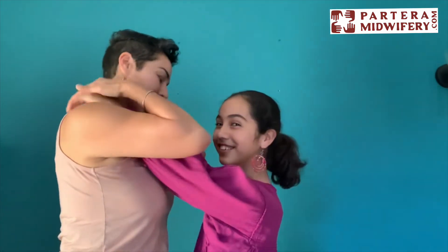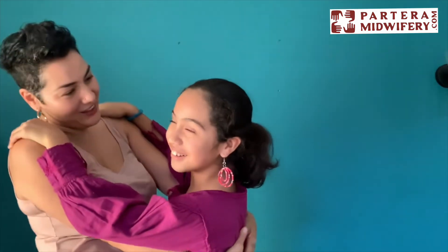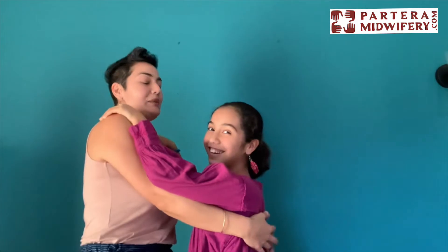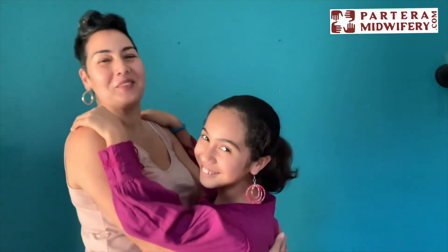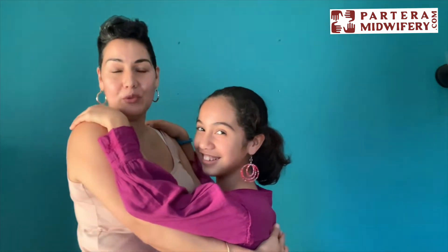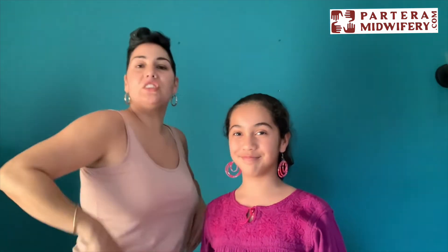This one is about slow dancing during labor. You can put your hands here, and if she was the one in labor, you could just hold her like this and just sway. All of this is great for oxytocin — like making eye contact, just telling her affirmations: 'You're doing so good.' The eye contact is good to help with oxytocin. People feel safe when you make eye contact with them. Also, when you're slow dancing and walking, gravity is going towards the exit. And that gentle movement is just, again, rotating the hips, helping the baby to come through.